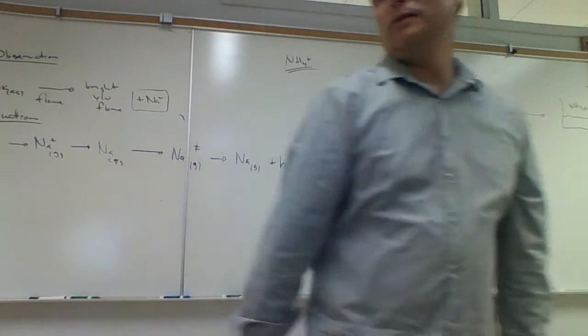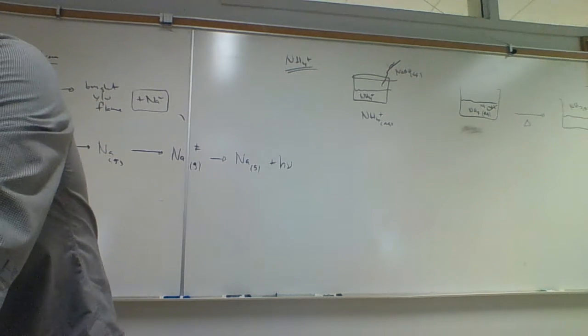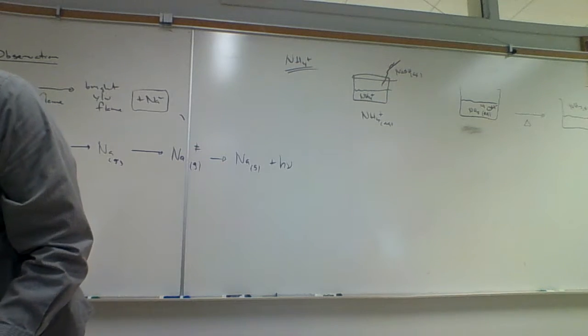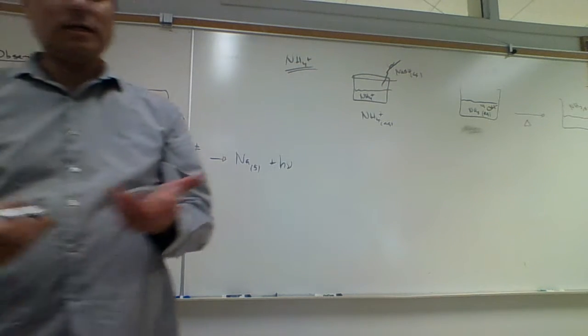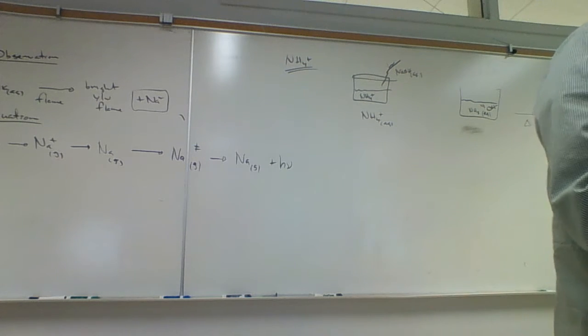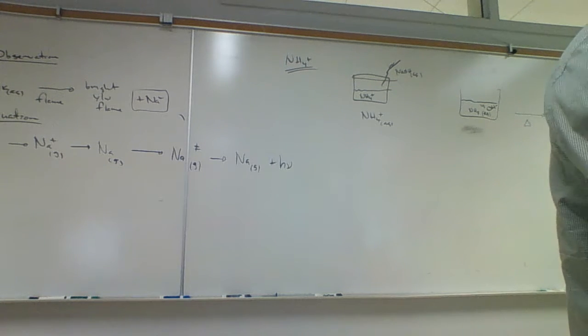And so the way we're going to test a gas with litmus paper is actually not too difficult. We're testing for base, so we want red litmus paper. Bases will turn red litmus paper blue. And so I have a piece of litmus paper here. And there aren't that many gases that are basic.